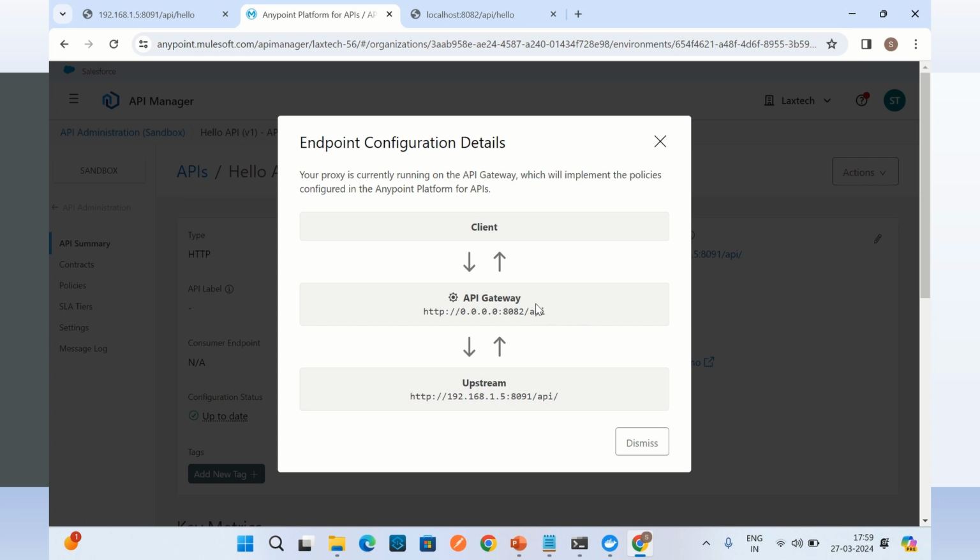We will enable SSL at the Flex Gateway, and communication between the client and the Flex Gateway will use TLS. To enable TLS, I will create a TLS context. I need to go to Secrets Manager, and that's where I will create the secret group and TLS context.